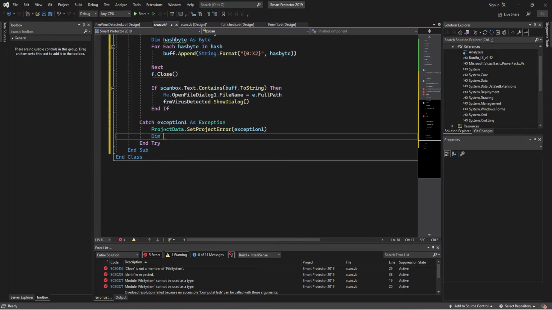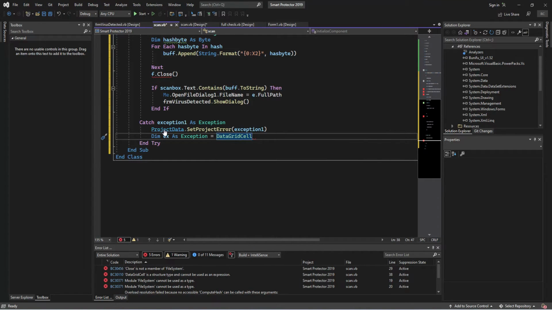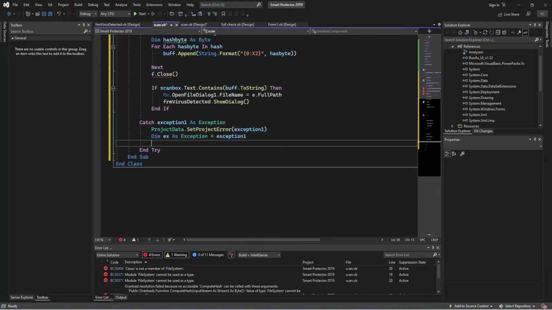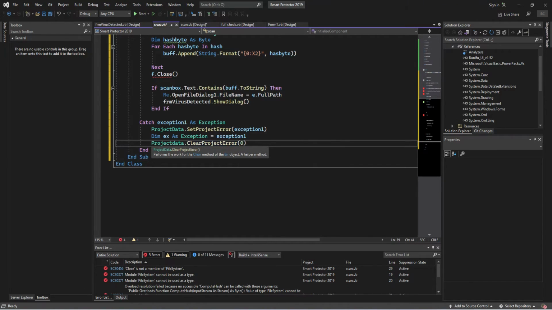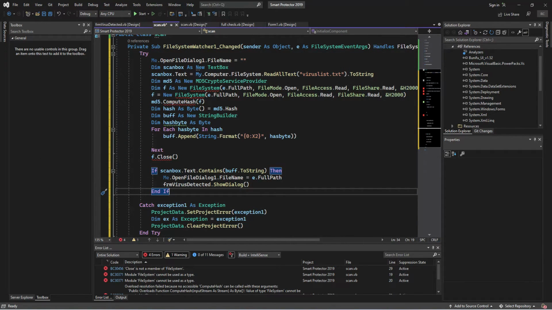Then let's declare ex as exception, which is going to be equal to the exception 1 we created. Perfect. Now the project data dot clear project errors is very important. We just have to clear the project errors. That's all. We will just fix these guys later on, so you just don't worry. Now this is when it is being changed.